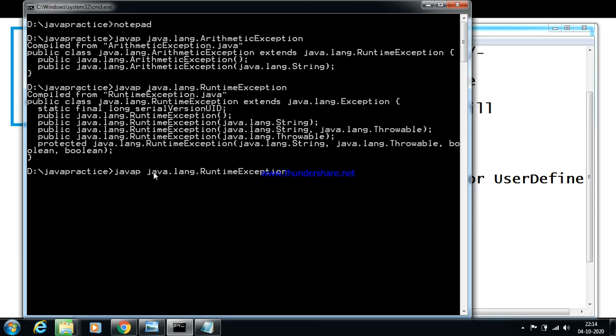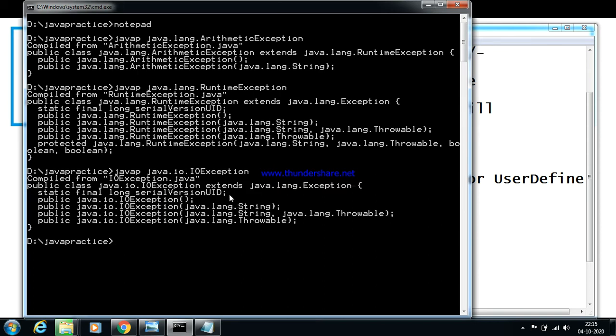You can even take different exceptions. Say if you take a compile-time exception, say IOException, java.io.IOException, IOException is also a subclass of Exception.